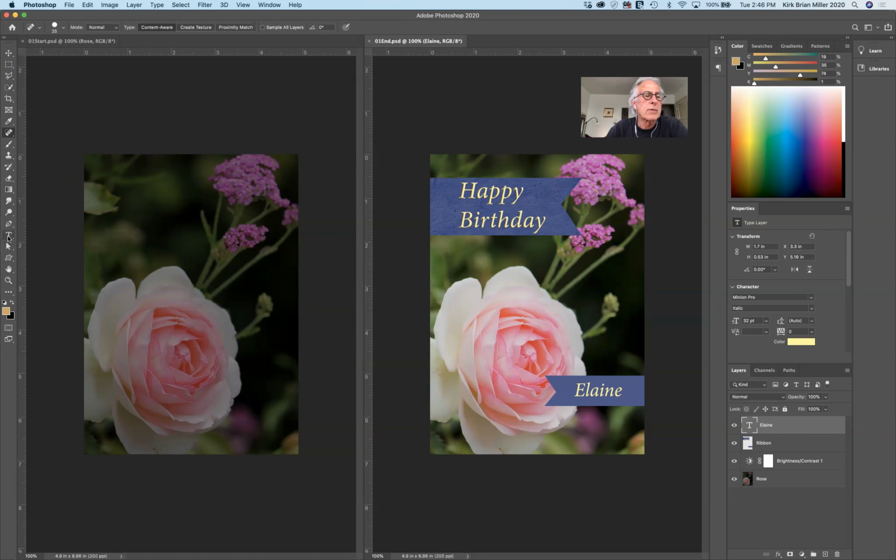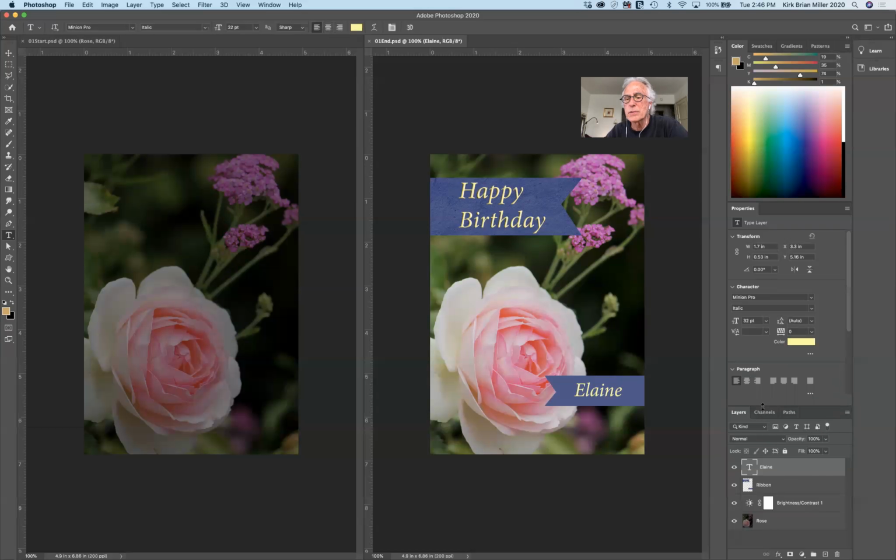Okay, so if I want to add text for any reason, I can come over here and I can select the font, I can select the style, I can select the size, I can select the color, I can select whether I want it flush left, centered, flush right, and I'm set to go. I can also, if I want, make some changes in the Properties panel too. So right now I don't have character selected, but you'll notice that there's the color bar, there's the properties for the type here, the width, height, and character over here. Okay, so that's popping up here in the Properties panel. So there's a lot of redundancy built into this.